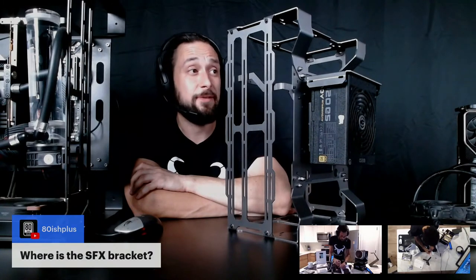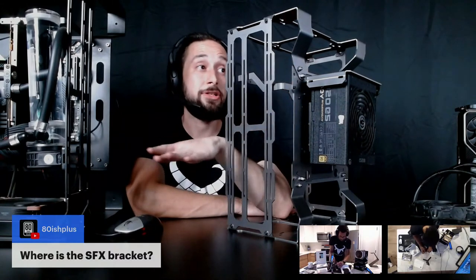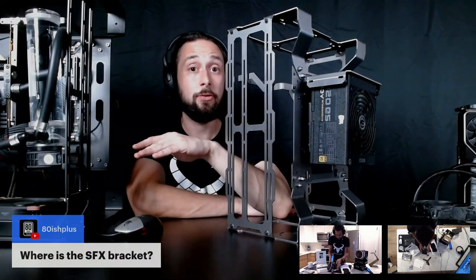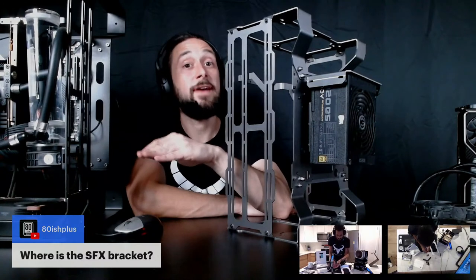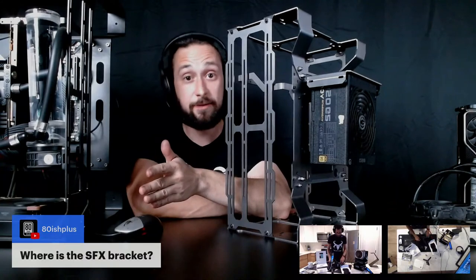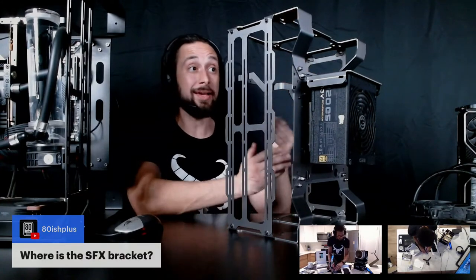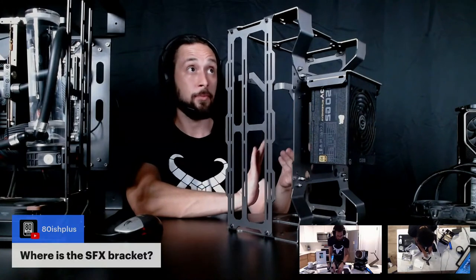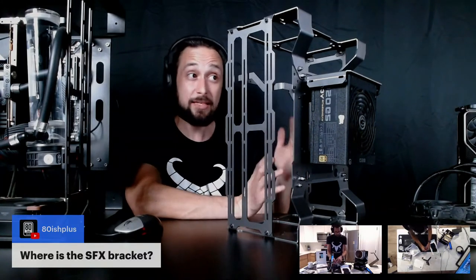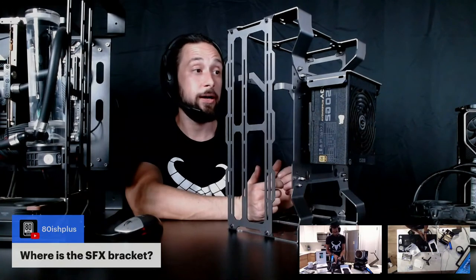There will be an SFX PSU bracket that is going to be an option at checkout. So if you want an SFX bracket specifically because you know you're going to use an SFX PSU and you want to save the space, meaning that you would like essentially a smaller case footprint, well, that will be an option for you.